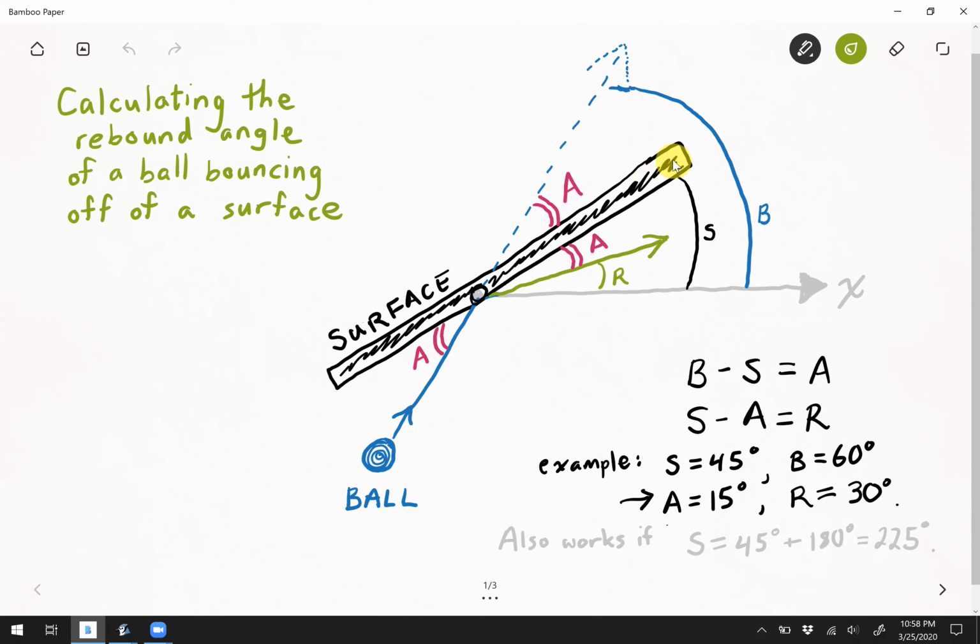And it turns out in the equations, you'll still get the same result if instead of an angle of 45 degrees for the surface, I used an angle of 225. That would give me a rebound angle of 390 degrees. But since 360 equals a full revolution, 390 minus 360 gives us the equivalent angle of 30. And so we don't have to worry too much about which angle we give for the surface.